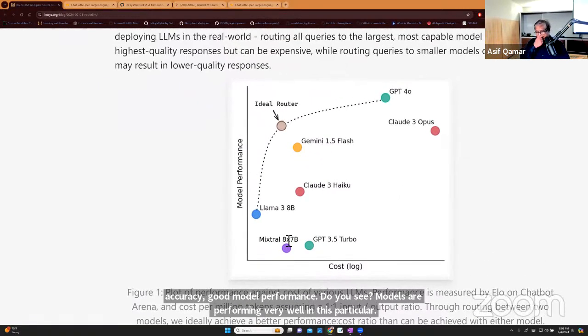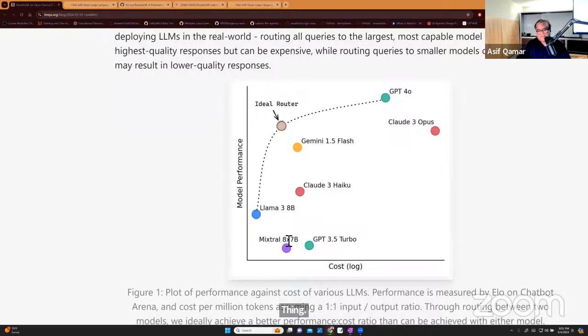But look at tiny models, Mixtral, GPT 3.5 Turbo, Claude, all the inexpensive models, small, inexpensive, weak models. They cost much less, but their performances are not comparable. And what this paper suggests is, what if you had a router that could say, this problem a small model can solve, let's give it to the small model. This problem, most likely, the big model will do a much better job, and therefore, let's give it to the big model. If only we could do that, right?